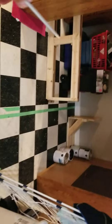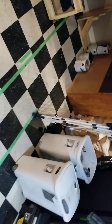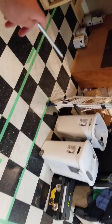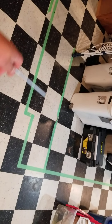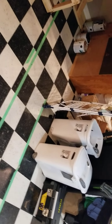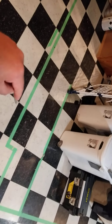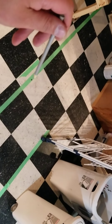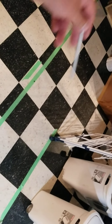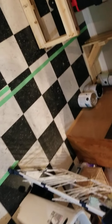The first step was building this frame here, which is what all the cabinets are going to be mounted on. My floor has a little bit of a slope from the wall to about here, so I had to build a frame that will keep things level. I also have in-floor heating, so I can't mount anything into the floor without risking hitting one of those pipes. I'm going to use construction adhesive to glue the frame to the floor, and then it'll be anchored to the wall and ceiling.